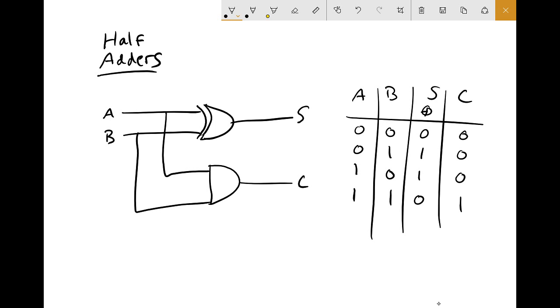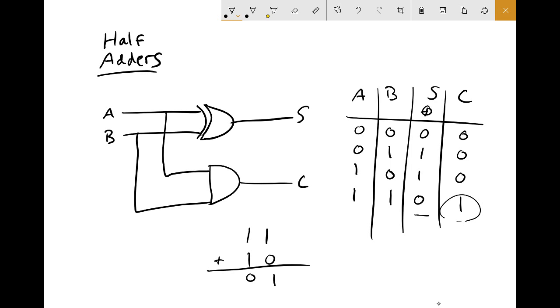Now let's look at an actual practical example of this. I want to take two numbers in binary, the number 3 and the number 2, and I want to add them together. The way binary addition works is 1 and 0 will give us a 1. However, when we add 1 and 1, we get a 0, as we can see here in our truth table.